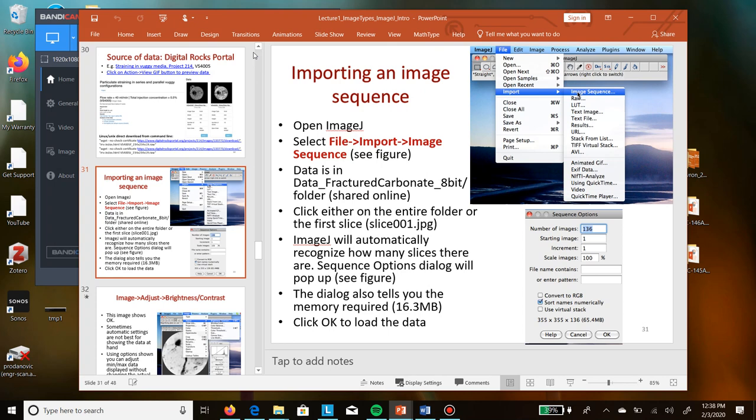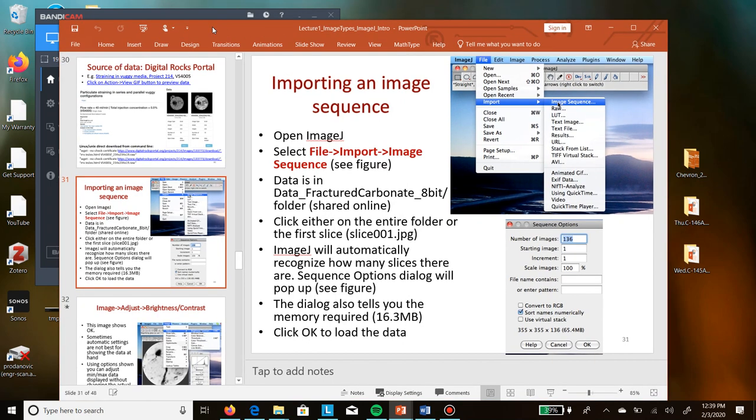Or Python. But Python, again, is free software, so it has these different types of projects everywhere, and people are continuously uploading their codes to either GitHub with Python codes, or MATLAB has a central MATLAB Exchange. So those are places to look if you're interested in a specific routine and possibly automating what we're working on better. We will comment on some automation even within ImageJ. So without further ado, let's open up that same image because we're going to continue it.